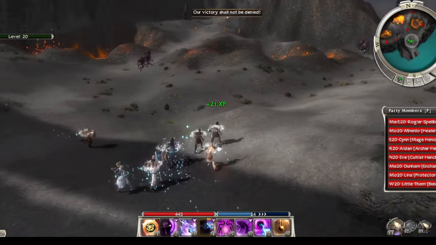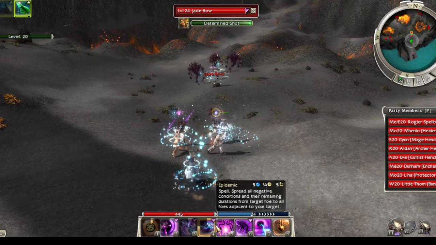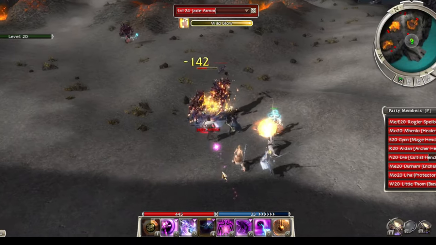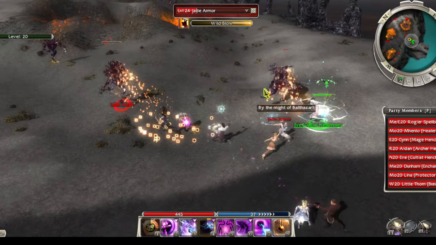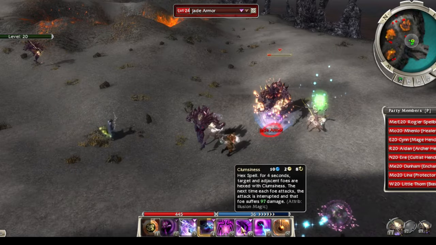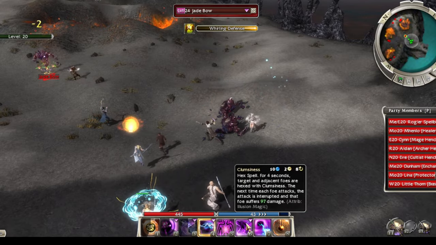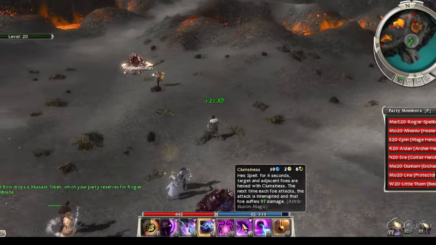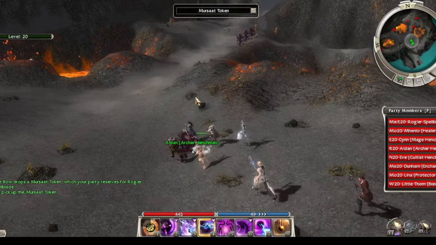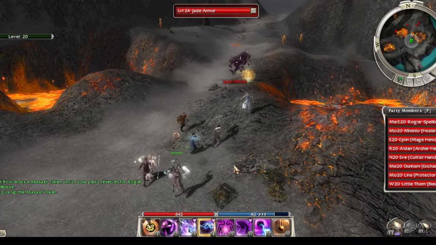Okay. So this build is pretty sweet. Ineptitude is like a mixture between empathy and clumsiness. Actually, it's really just an elite version of clumsiness that adds blind. That's exactly what it is. Yeah. Empathy is more like, yeah, it's not really like empathy.